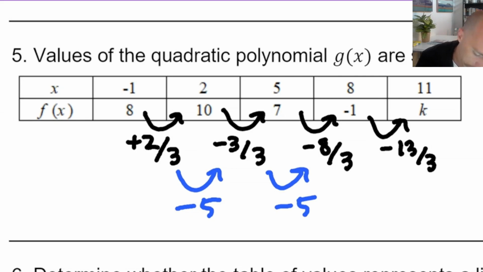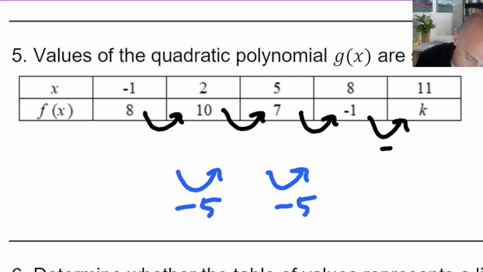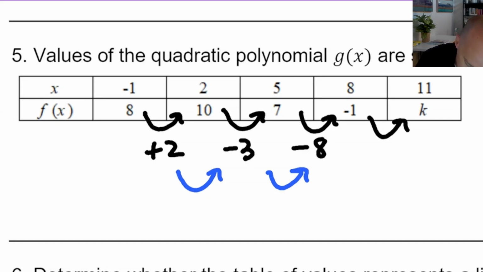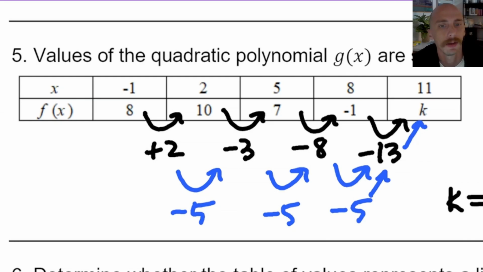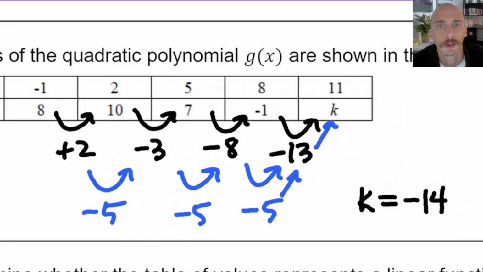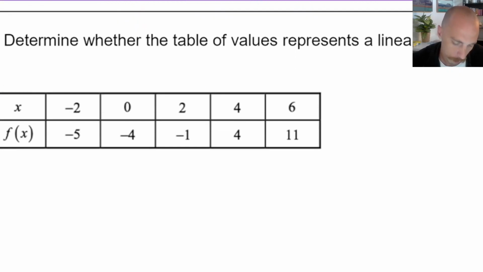For this problem, it's probably better to look at it the old way, with the first and second difference. I'd been trying to avoid that because it seemed like that wasn't really what they were going for with AP Precalculus, but that's the only way. So that's going to need to be -13, because the first difference is decreasing by 5 each time. So -1 minus 13 gives k equaling -14. It's -5, and we need to ensure that was also going to be -5, thereby giving us the 13, which gave us k. There you go. All right, now we'll try again.